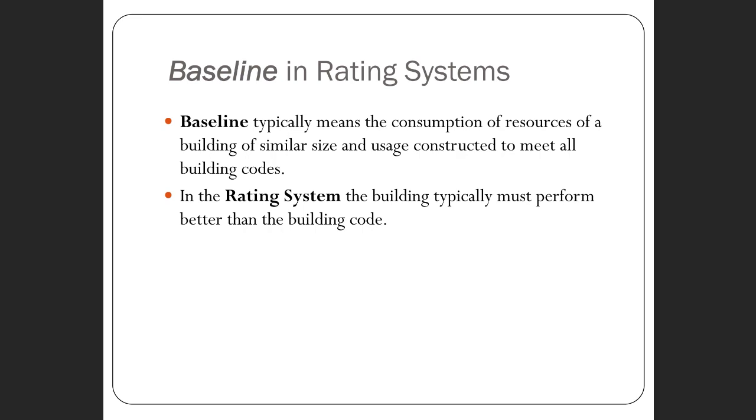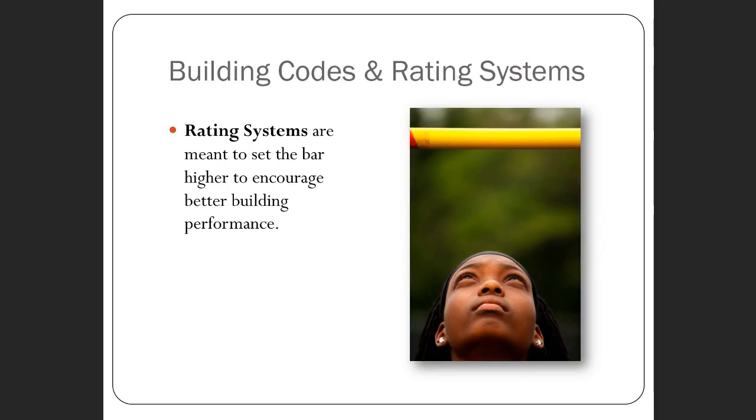And then in a rating system like LEED, we're trying to do better than the building code. We're going to score points by performing better than the building code. The whole idea of a rating system like LEED and some of the other rating systems is to set the bar higher and to encourage us to improve the performance of our buildings. We've talked about this, that we need to do better.